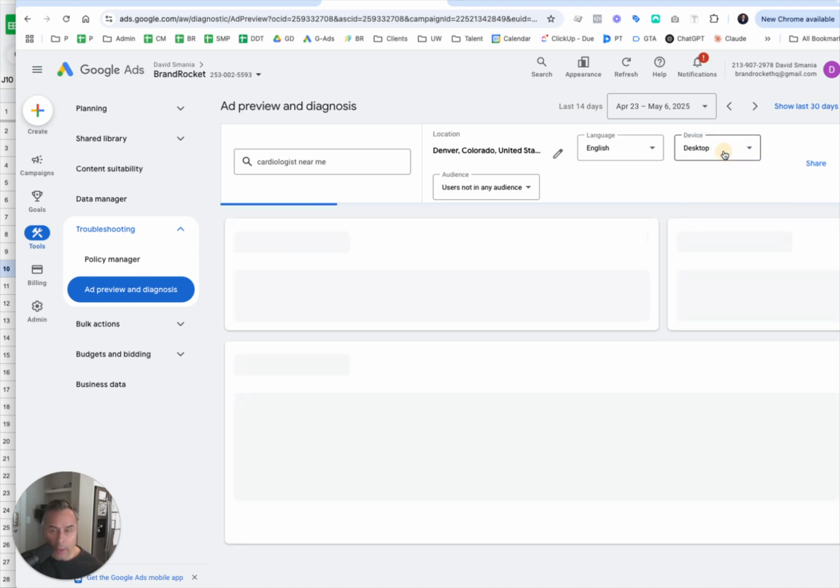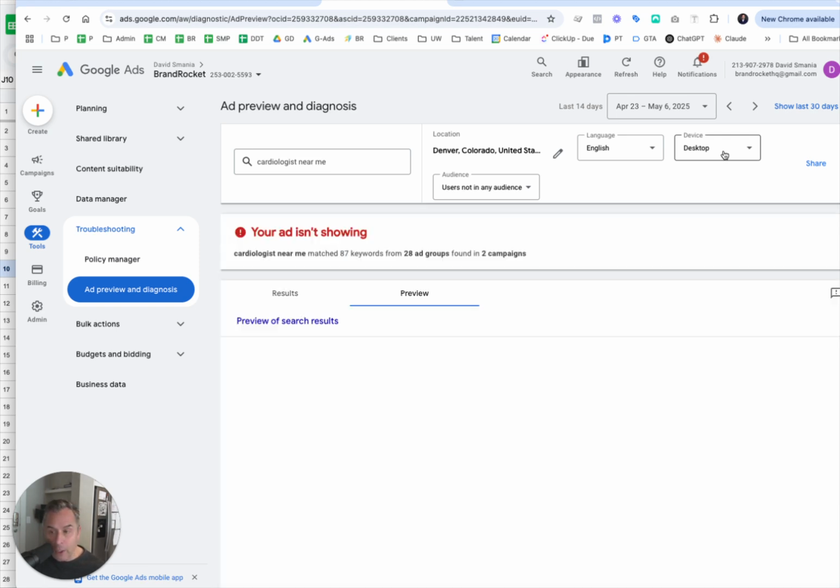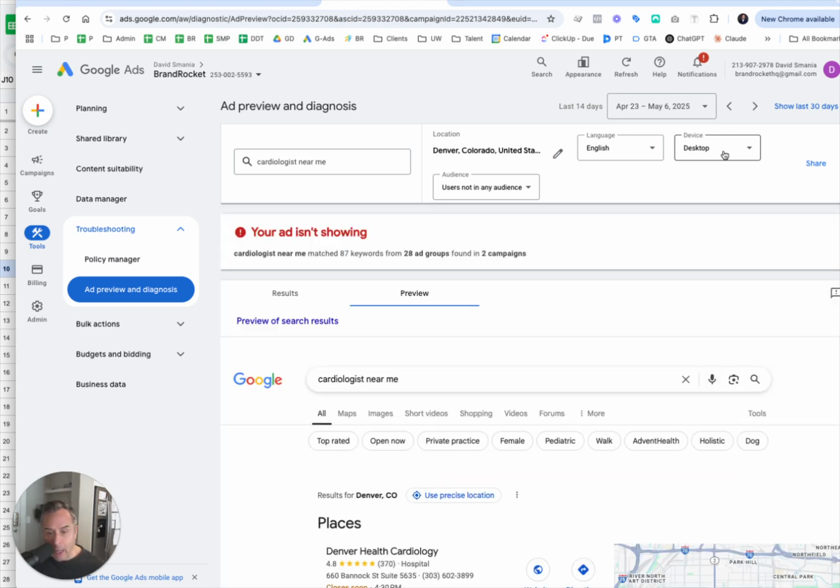Not that you would want to copy anything they're doing verbatim, but just learn from what they're doing, see how they're positioning the practice, and make it even better, right? And you've got 15 different headlines, so you can definitely try different things on a regular basis. And again, that ad unit is dynamic, so Google will move those headlines and descriptions in and out, and you'll learn over time what actually works and what doesn't.